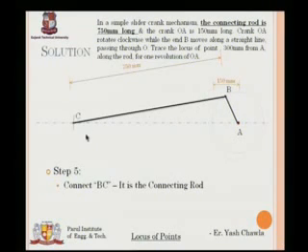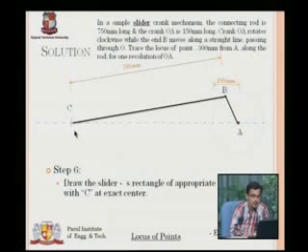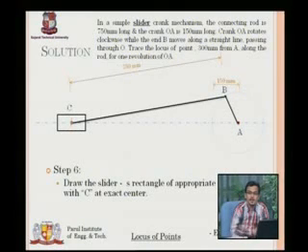Now I've drawn the connecting rod, so I know my slider will be here. So what is my next step? Draw a slider. A slider is a rectangular block as we saw in the figure. So I'll draw my imaginary slider of any dimension because my slider dimension is not mentioned to me, and basically we just want the position of the slider, the midpoint of the slider, that is point C. So drawing a slider is just to make you understand that this is a slider and crank mechanism, and it does not have to do a lot with the question because we are just considering the center of the slider, and the point C is what we want to have.